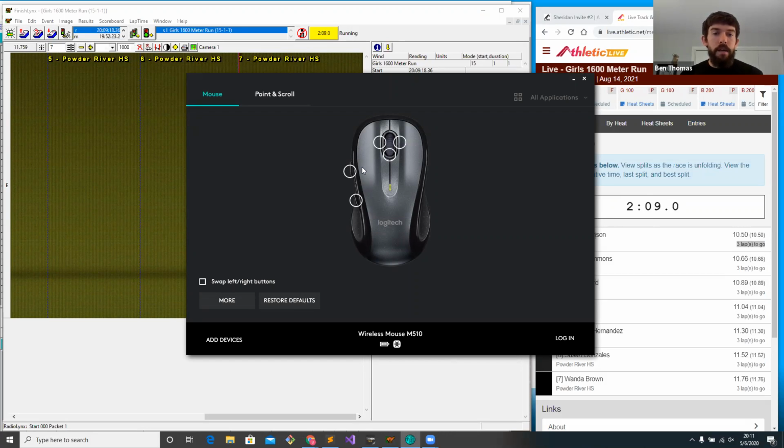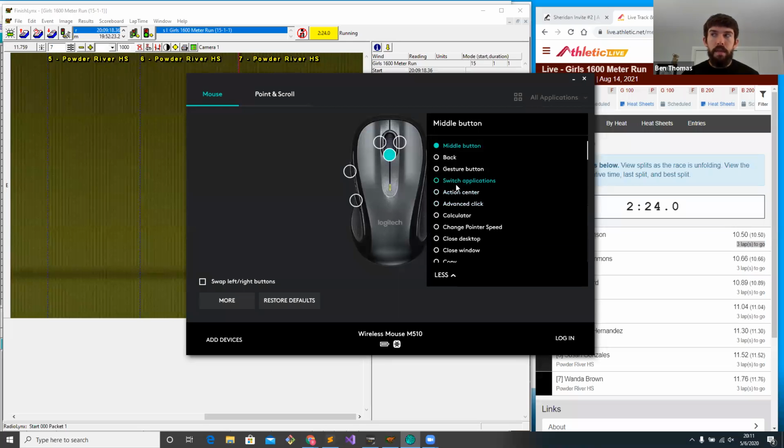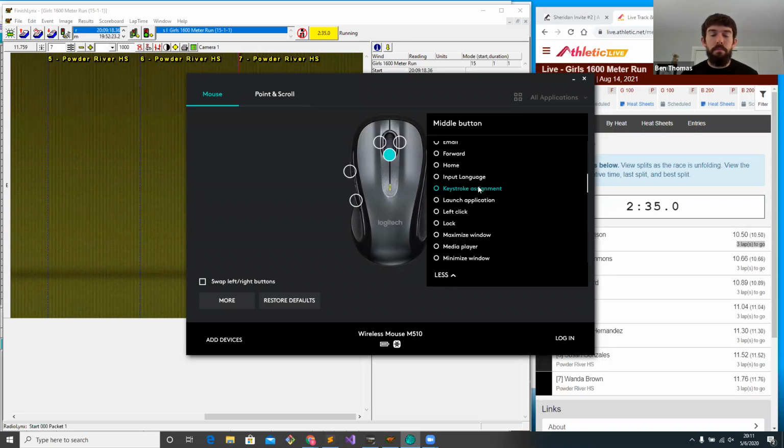What I want to do is pick a button on my mouse that I don't use a lot and configure it to click Shift Enter for me. In my case, I prefer the middle button, so I'm going to click on the middle button. I'm looking for some kind of keystroke assignment, so there'll be a way to assign a keystroke to a button.